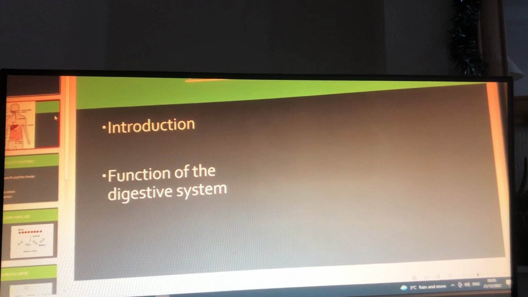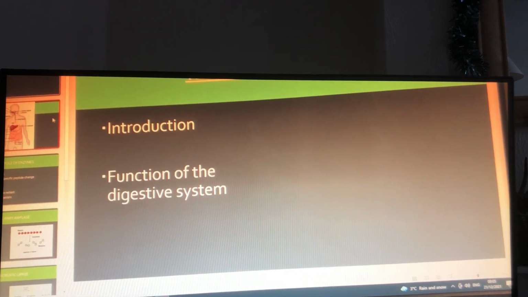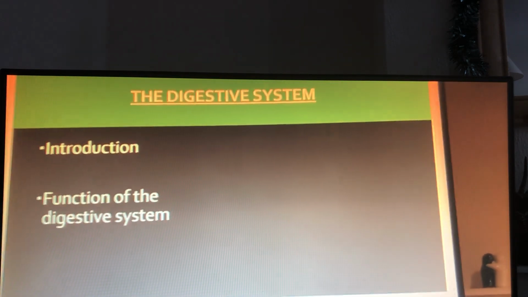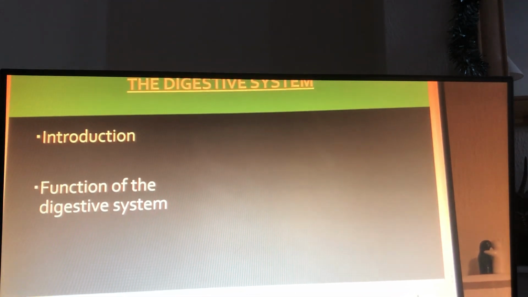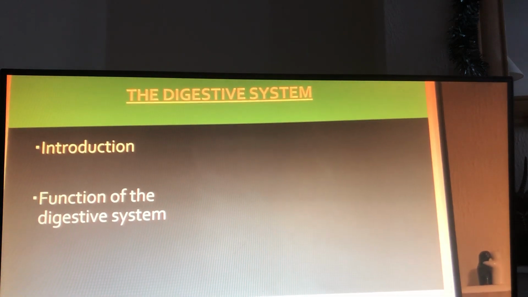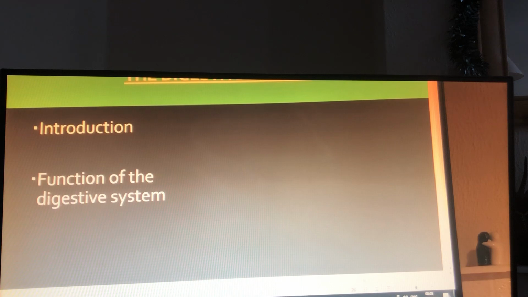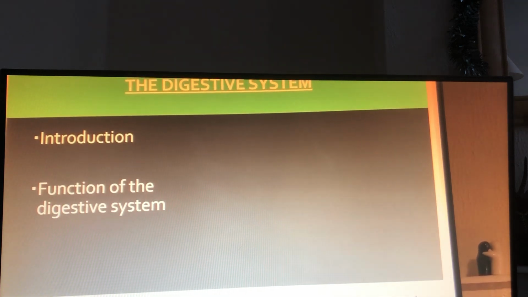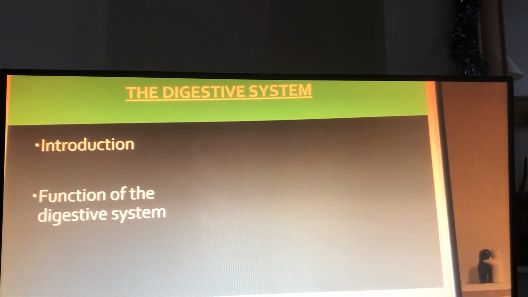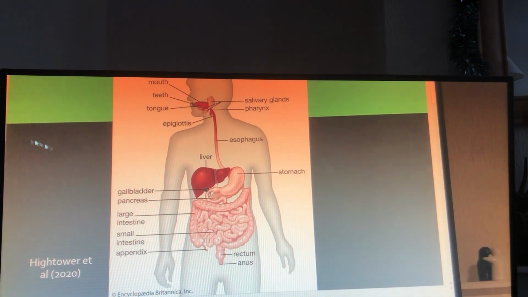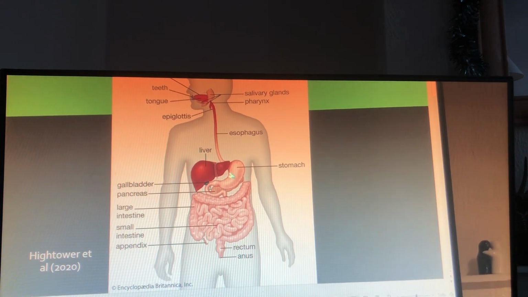The digestive system is a group of organs that digest food and absorb nutrients. Each part of the gastrointestinal tract, the GI tract, has a specific function in the conversion of food, absorbing nutrients, and eliminating waste products. This presentation will describe the GI tract and go on to explain mechanical and chemical digestion, including discussion of enzymes. Finally, it will demonstrate the constituents of a balanced diet.